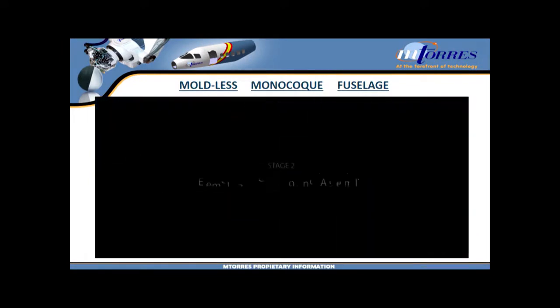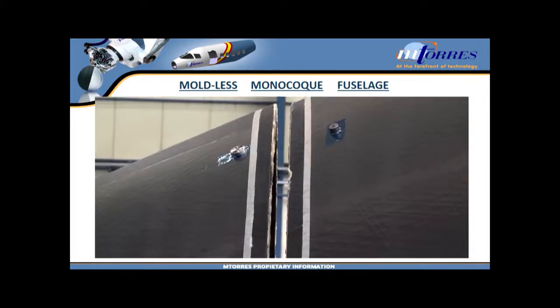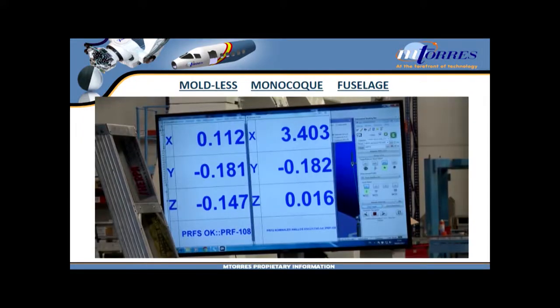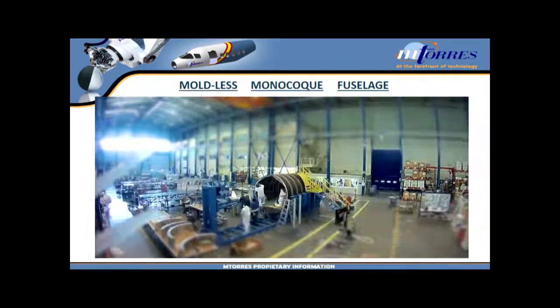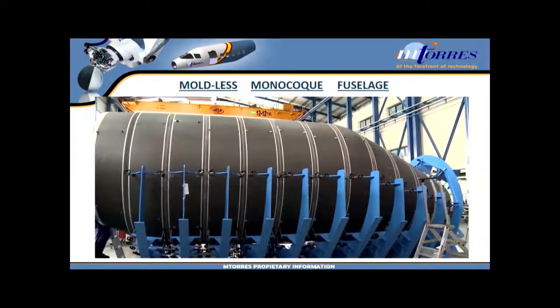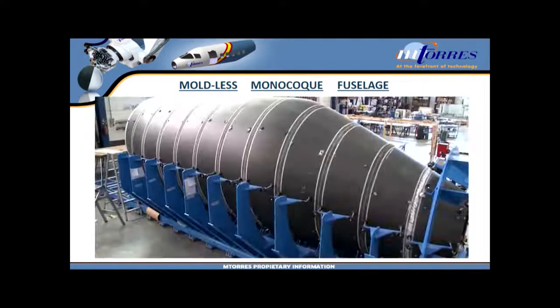Then we made a whole bunch of those things, and we took those components and we assembled them into something that looks like an airplane. So this is still orders of magnitude less tooling that's involved in a traditional aerospace assembly process. The nice part about this is if you make any changes to the design, you only have to change that one small section of the mold, that one ring. You don't have to take the entire mold off the assembly line and modify it.